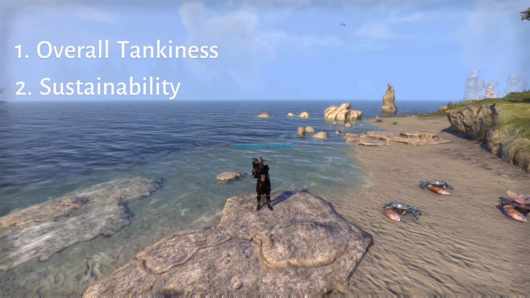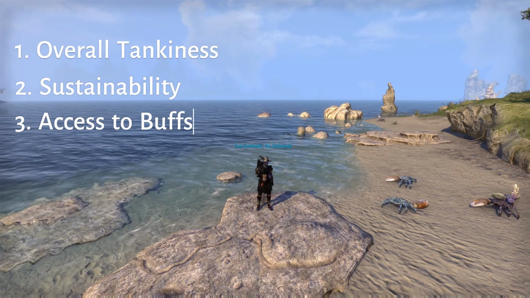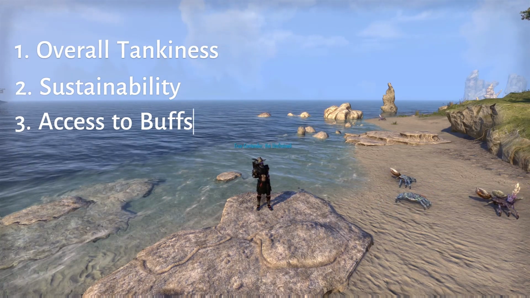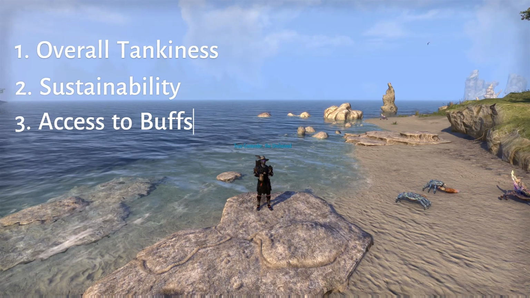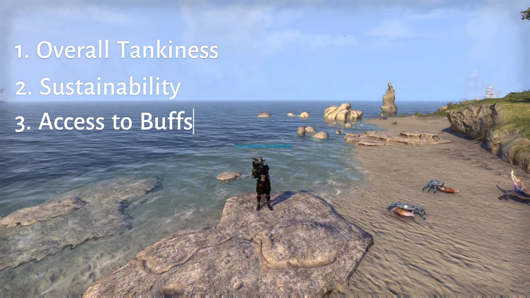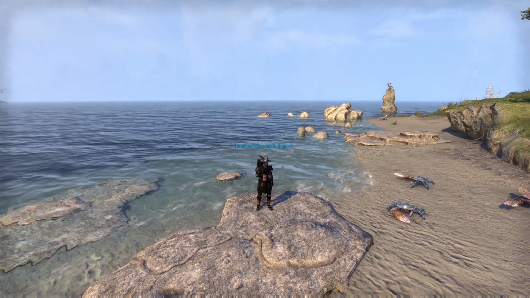And then finally, the third most important thing would be the buffs that we have available to our group. A tank is part of your group's supports, so you have your tanks and your healers, and tanks are very important when it comes to buffing your group. And on the Dragonknight, we have access to a lot of really great buffs for that as well.